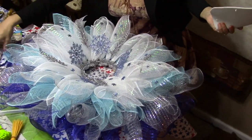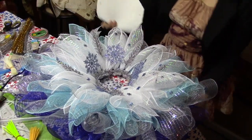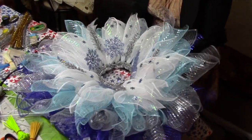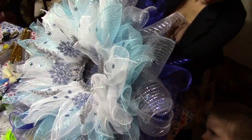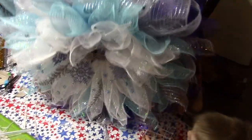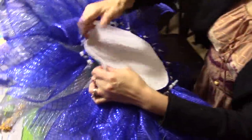Alright. Then what you're going to do is take another zip tie. And I already have some ribbons on this. Oh, what did Grammy do? Is it open there? It's stuck to it. Glue stuck to it. It's fine. So you're just going to take your zip ties and put it around, okay?